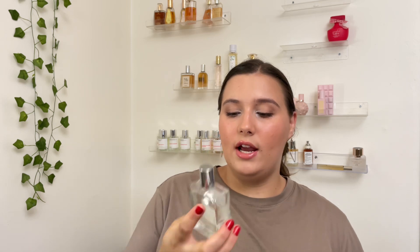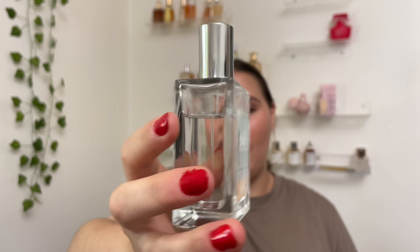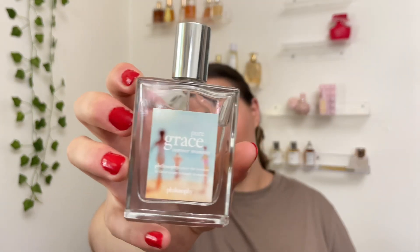Next is the Philosophy Pure Grace Summer Moments. You can see a nice dent going on there. This is one of my favorite fragrances to pair with my Melon Drip. It's just a nice fruity tropical watery yet breezy scent with a rich tropical fruity vibe. I highly recommend it if you can find it — I'm not sure if they still make it or if it's only at TJ Maxx at this point. I keep coming back to it because it's such a good scent.